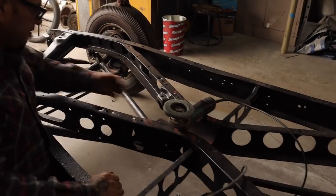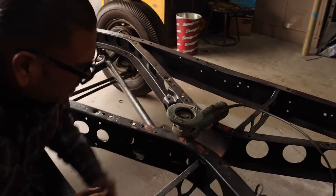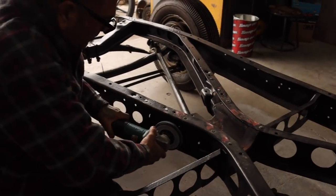We're going to take out this big crossmember. It's got a lot of rivets.